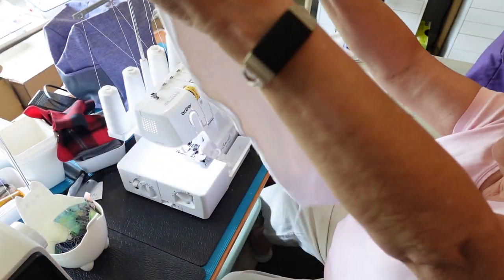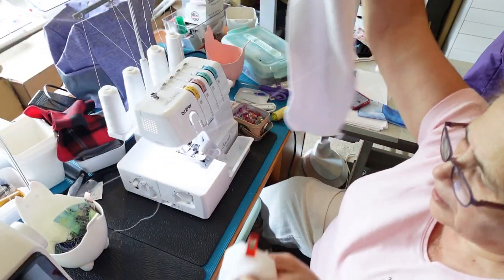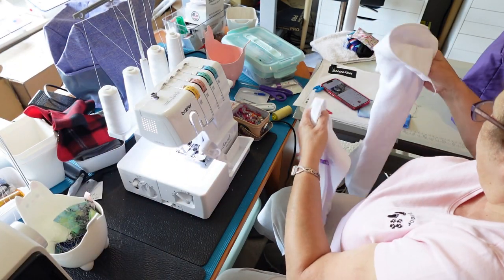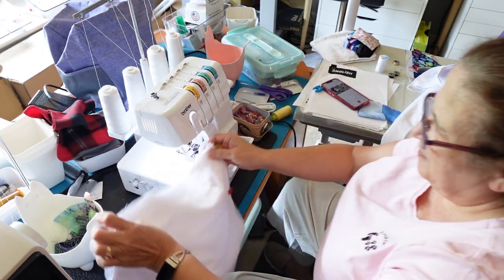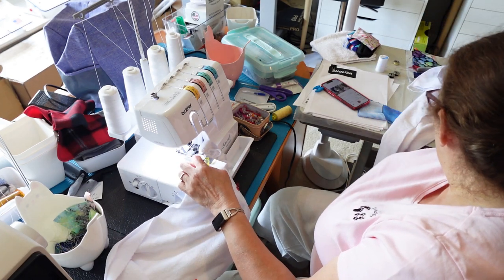Right, so I've done one, and now I'm going to do the other one. And pardon me, I picked up some of the thread. Okay, put that there. So this is the double one.